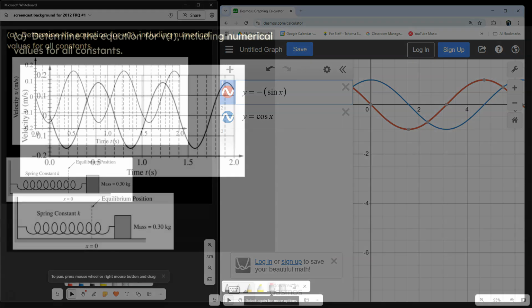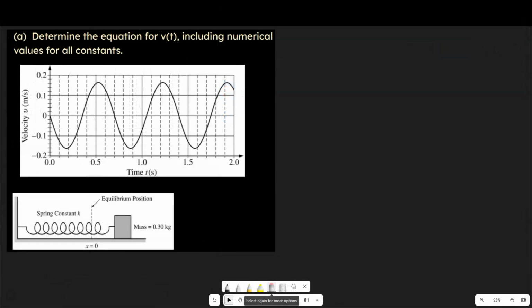Okay, and so as promised, let's think through this line by line and think about how to do this. So it says determine the equation for V(t). We already figured out that this is going to follow a negative sine format. So we'll say velocity, or velocity with respect to time, is equal to minus sine. We do need to follow a format that we have. This I'll just say is omega times t. T needs to be in there.